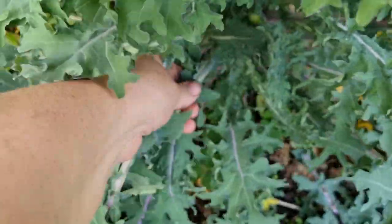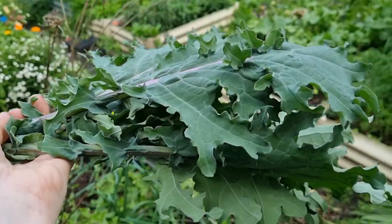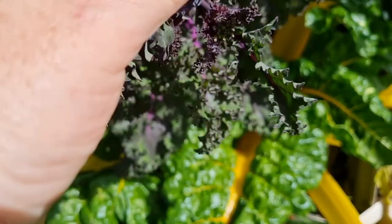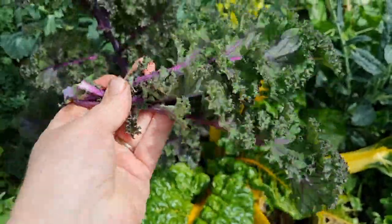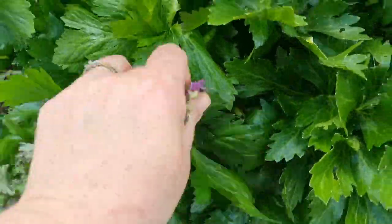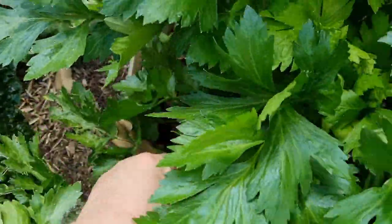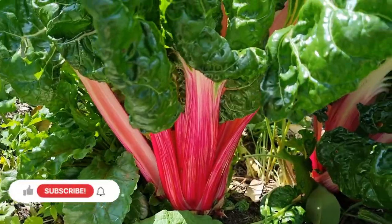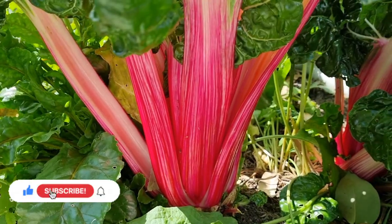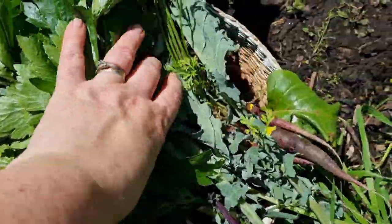I've got plenty of Russian kale here. It is almost the end of season — a lot of the plants down the back are starting to go to flower. You can see it's starting to happen here with this purple curly kale. I still can harvest them but I'm thinking I may remove this plant very soon to make room for some summer crops. I'll grab a few of the celery stems — I always grow so much every year, but it does come in handy when you're adding it to stews and stocks. I've got a bunch of peas and finally I'm going to pick a bunch of rainbow chard. This isn't a bad little garden harvest — I'll bring all of these inside now and whip something up with them a bit later on.